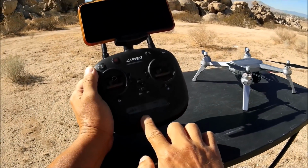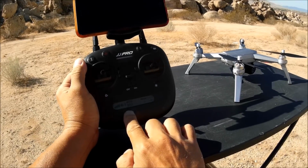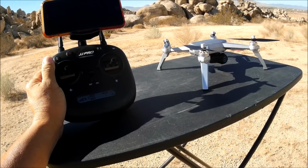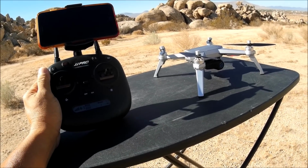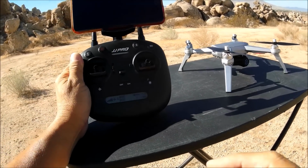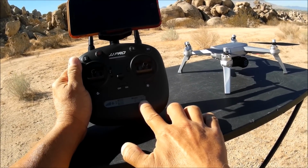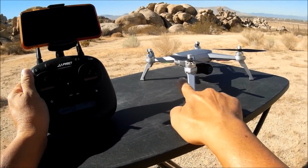And as you can see on the transmitter, the GPS is on and it is indicating 0, and all of a sudden, once it acquires enough satellites, it will show me how many satellites it has acquired. So we need to wait for a little bit. Sometimes it is fast and sometimes it is fairly slow. Now I've noticed that my battery level indicator on the transmitter is on its last bar, so I might have to do this again, put some fresh batteries in here. But let's go ahead and wait. There you go. We got 10 satellites and we got solid green light, so we are good to go.